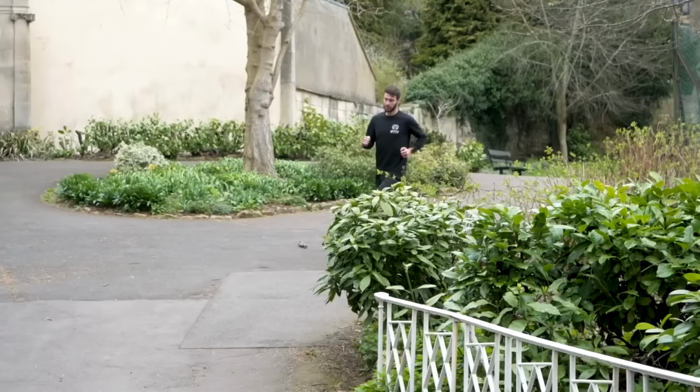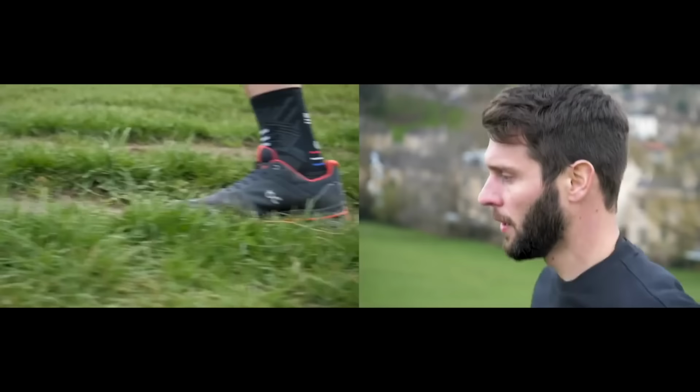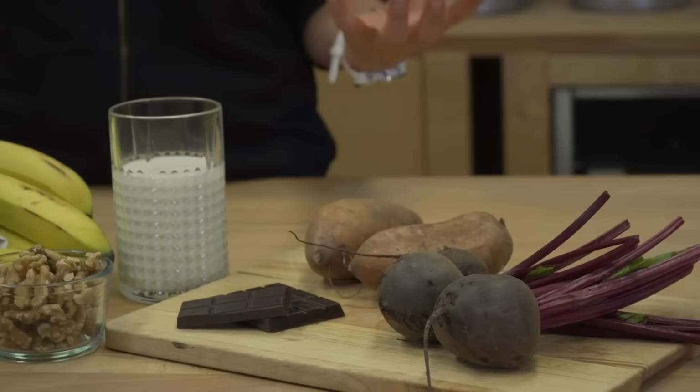Okay, but it's the rhythm of the breathing that really gets people. Now, at a comfortable running pace, I'd normally suggest something along the lines of a 2x2 or a 3x3 rhythm. So essentially, breathing in for 2 or 3 strides and then exhaling for 2 or 3 strides. And then as the pace picks up or the intensity picks up, switch to a 2x1 rhythm. So breathe in for 2 strides, exhale for 1 stride.